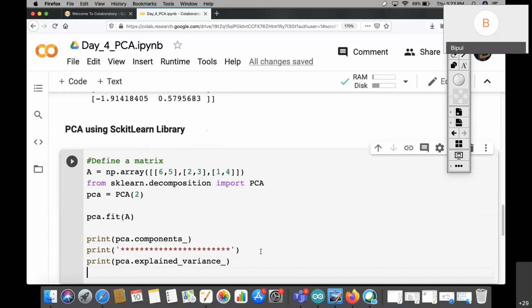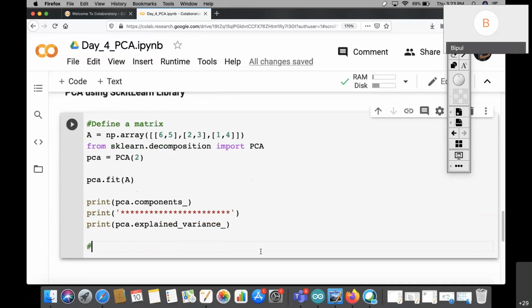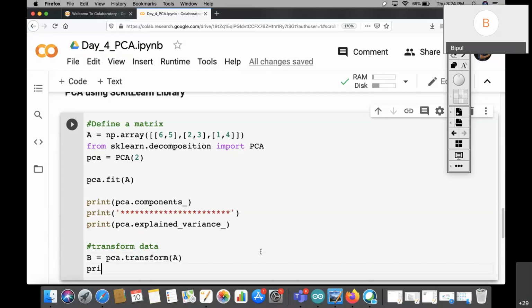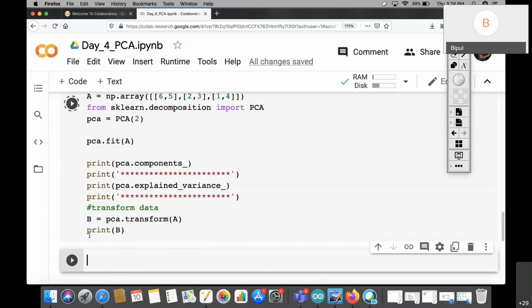Okay, and then transform your data. Okay, B is equal to PCA.transform(A). Okay, print B. Right, so we transformed it, and also we can give a small border so that we can identify different things. Okay, so this is what we are getting.